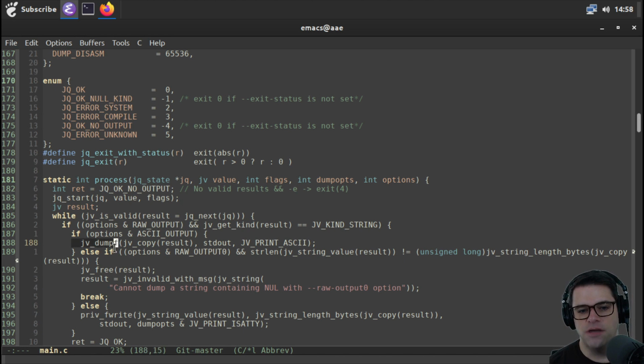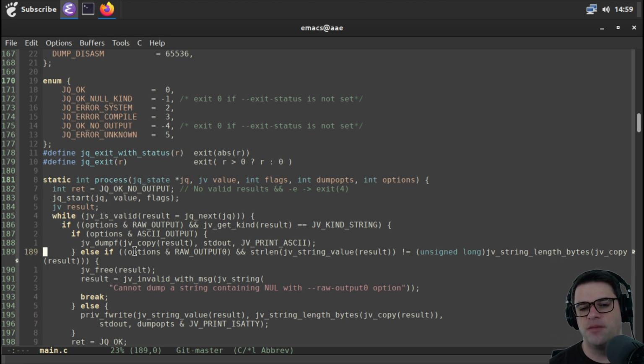Then we're going to call JV dumpif on JV copy result, I guess to standard out, with this flag JV print ASCII. So JV dumpif must basically printf the output. I guess we're copying the result. Why? I'm not sure, but I guess we don't want to pass it the raw result.